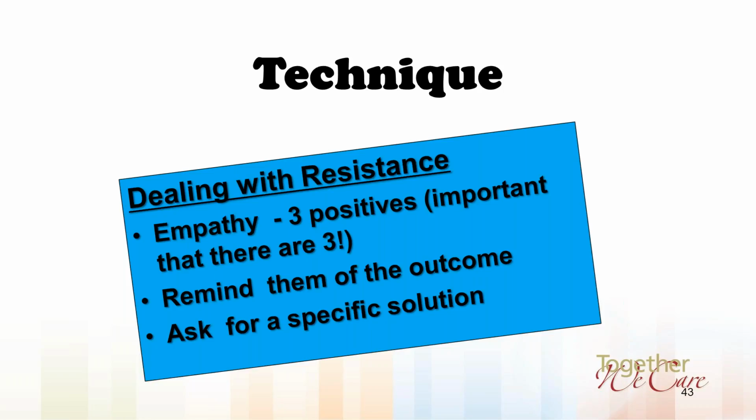And that's really important. It's not what can I do to help you get that job done, it's what do you need to do to get that job done? Because you've set it up with the positives, and then you've let them know what they need to do, what happens with that question is they start to brainstorm their own solutions. And they may say to you, well, you know what, I need some extra help, or I need some extra time, or whatever it is. But they start to do their own brainstorming. So again, it's a really good technique to try. Give it a try. It might take a few times, especially to come up with those positives.